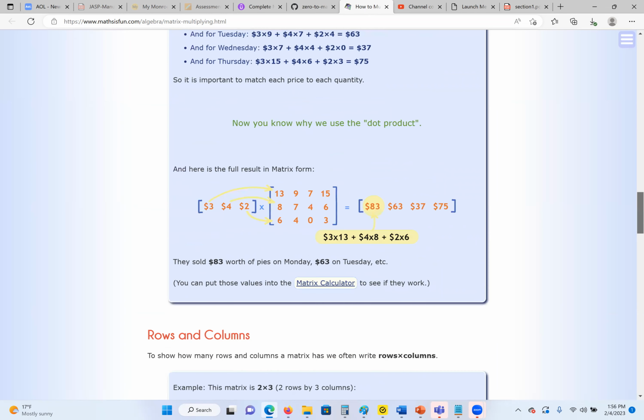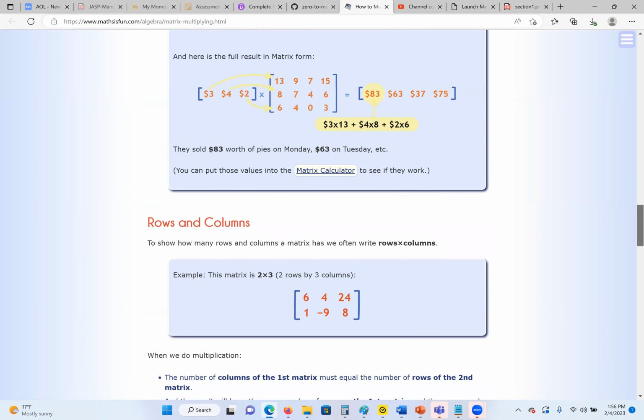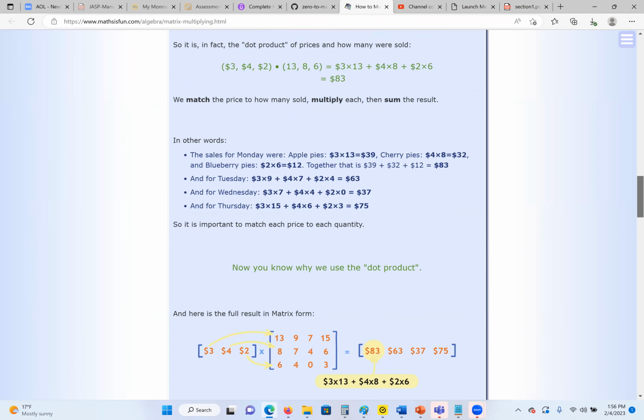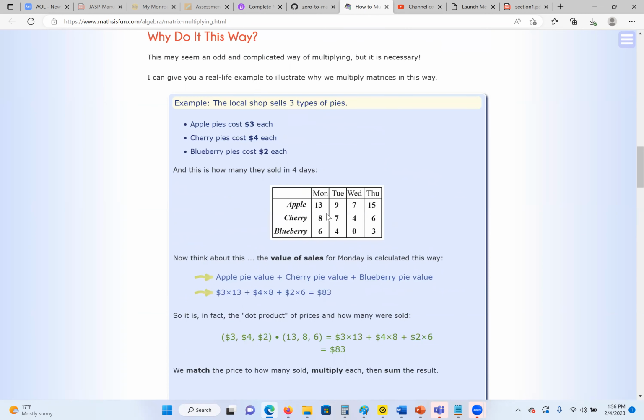So I'm going to skip all this section. It is an application, but when we convert the application, this is what we get. And actually, this is not the price, this is the quantities. And these are the prices. Now we want to know the total cost for everything. So which means we are going to have a matrix of the prices times all the items here.